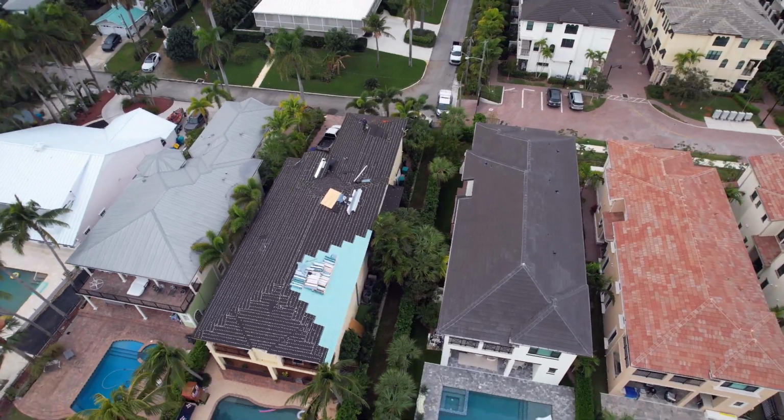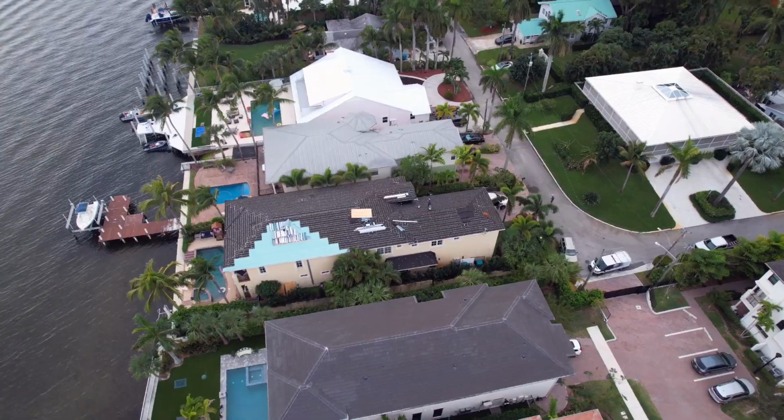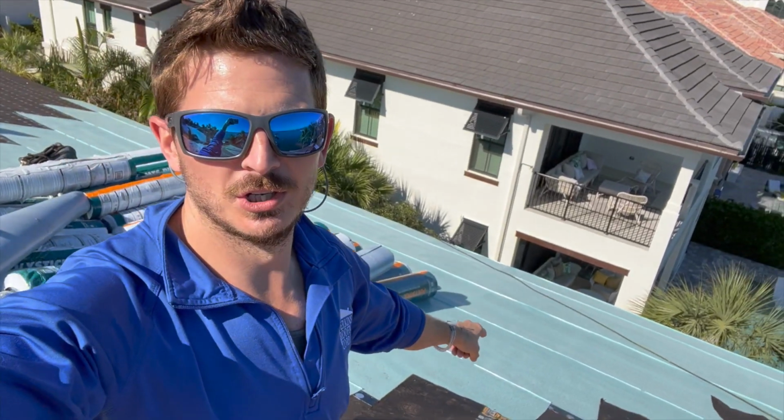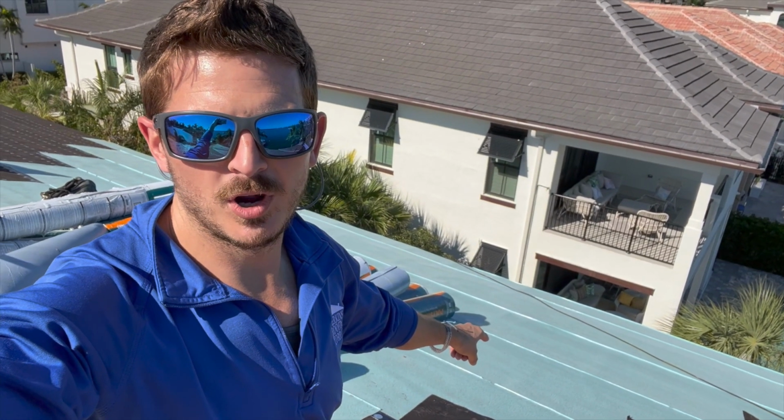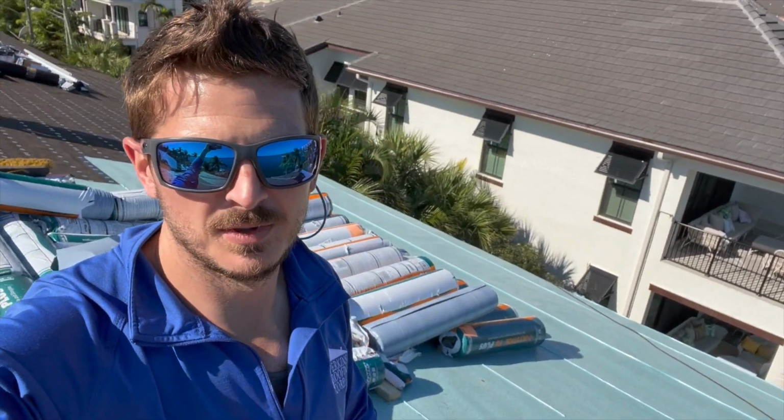HVHZ Miami-Dade code is we have to get an inspection for the 30-pound. It's called tin cap in-progress inspection. Then we have to get an inspection here for the MTS in progress, and then we also have to get an inspection for the T plus, which will be put on top of the MTS.